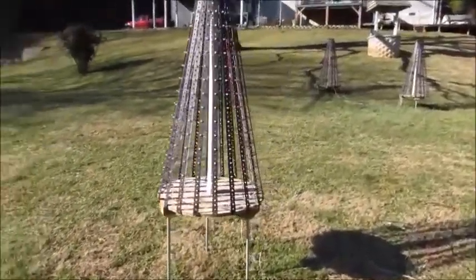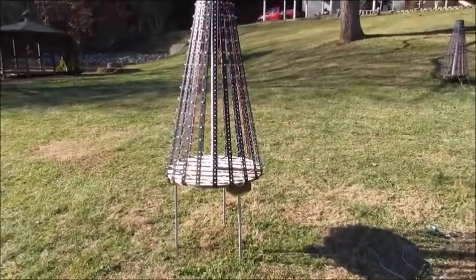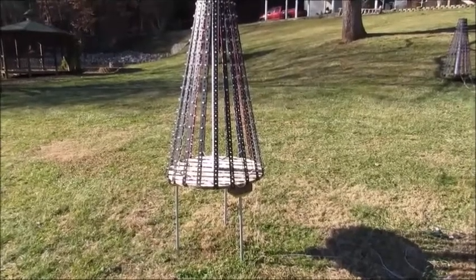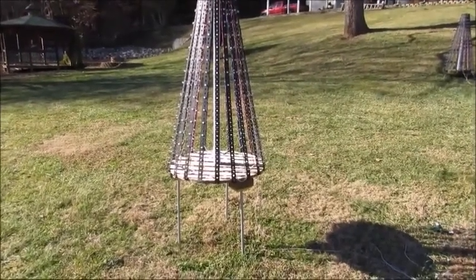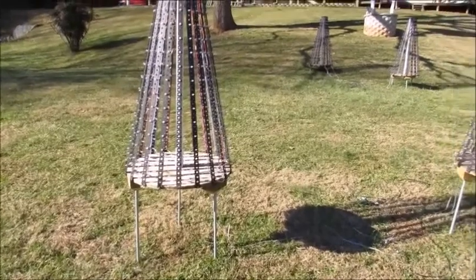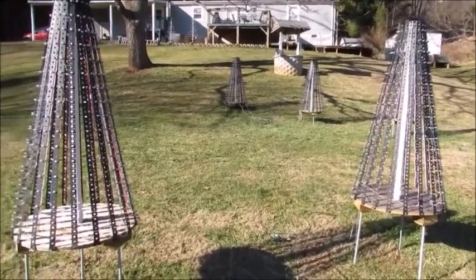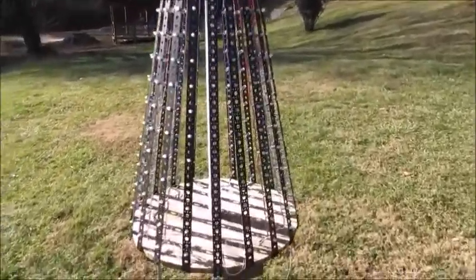Starting out with my mini trees — I did eight of these this year. The first thing you'll probably notice is the base: these are half-inch EMT pipes, and I put three of them on each tree. They serve three purposes: first, to work as a stand; second, to be able to level out the tree; and third, to even up all the trees together. One tree stands up a little high, but the one over there is on a higher ridge so it's driven into the ground further — these allow me to even everything up.